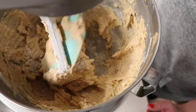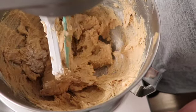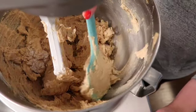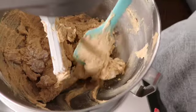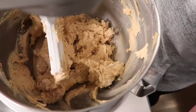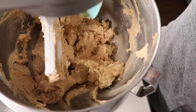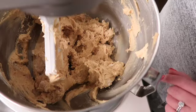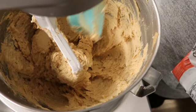Alright. Let's go ahead and scrape the sides one more time before we add our chocolate chips and walnuts. Do I have walnuts? I have walnuts. Okay. Just want to make sure what kind of nut I had. That sounded weird. Okay. Alright, so let's mix a little bit more and then we'll start adding the chocolate chips. Alright, I think that's mixed well enough for me.